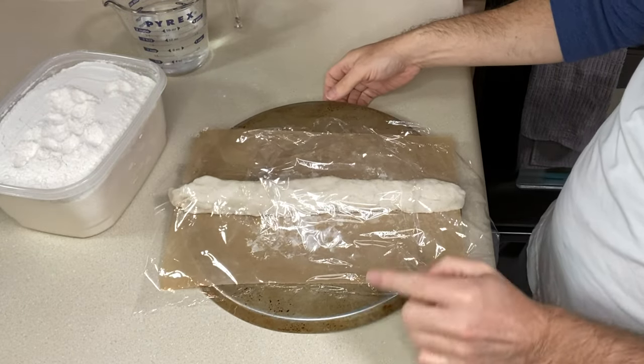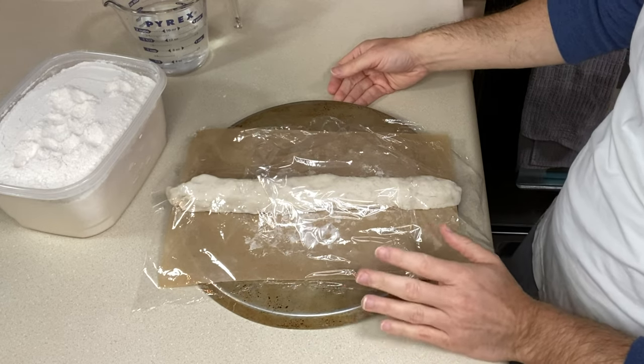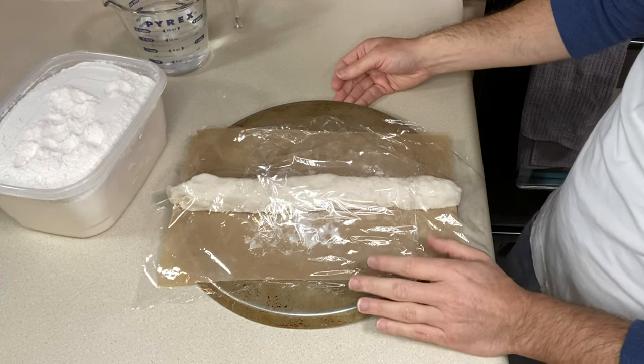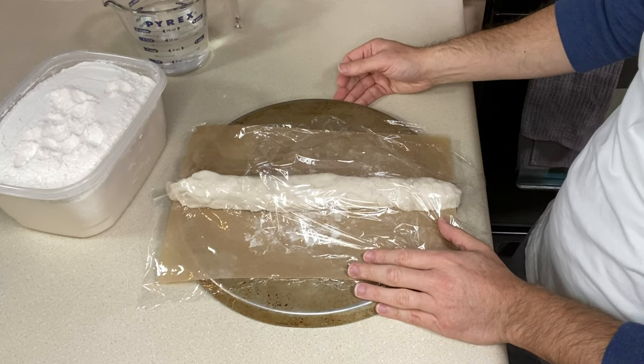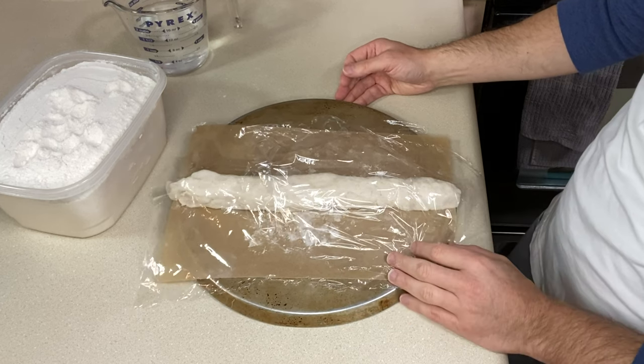Okay, it's all covered up. We need to let it rise and come to room temp and all that, and it's gonna take about 40 minutes. So I'm gonna put this off to the side. About 20 minutes into the resting time, that's when you need to turn your oven on to 450 degrees Fahrenheit. That'll give it plenty of time to heat up before we throw this in the oven.